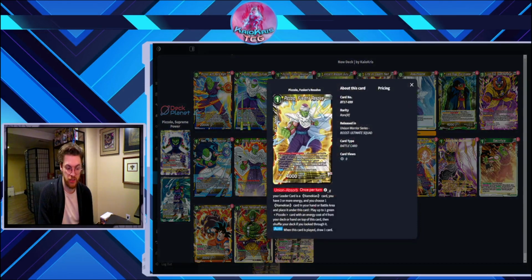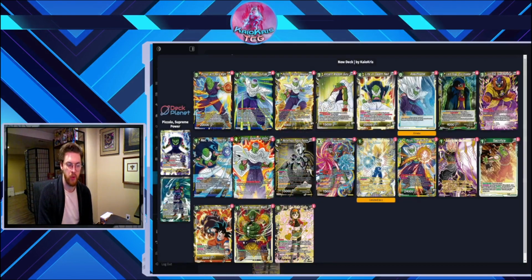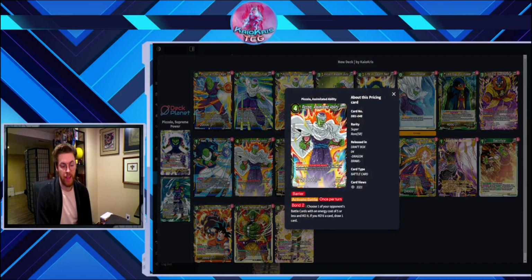Now the 4 costs. So we have 2 different 4 costs in this deck. We obviously have the Fuse with Kami that we've already gone over right before this, the crit double strike guy that kills 2 things. We also have Piccolo Assimilated Ability, and this card is absolutely snapped in this deck. This card is incredibly scary to think about.